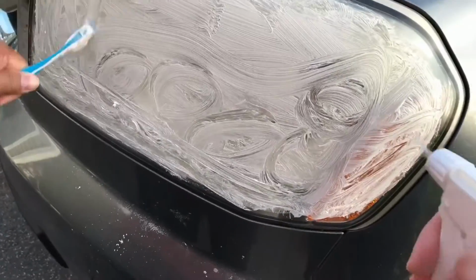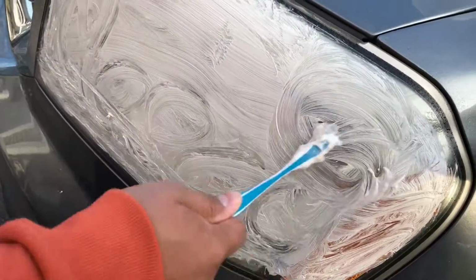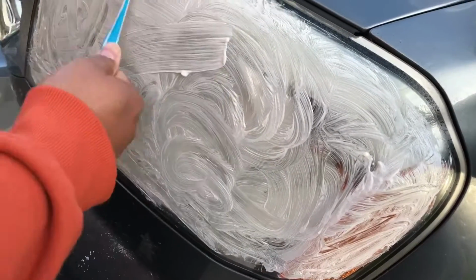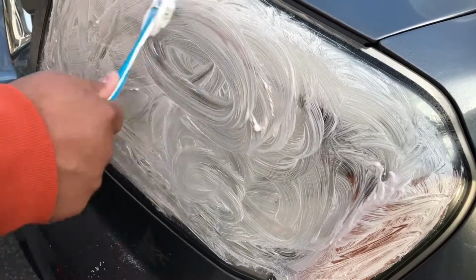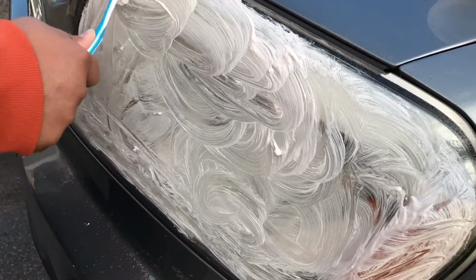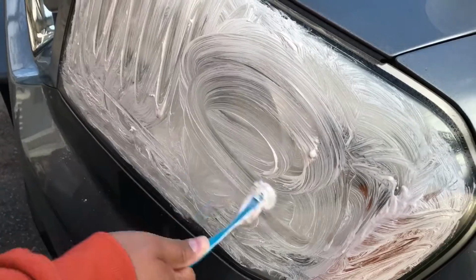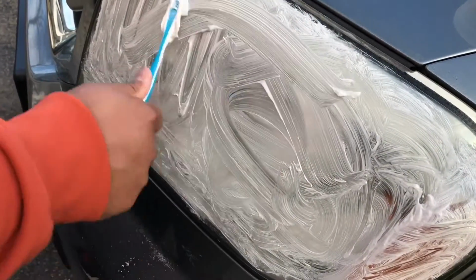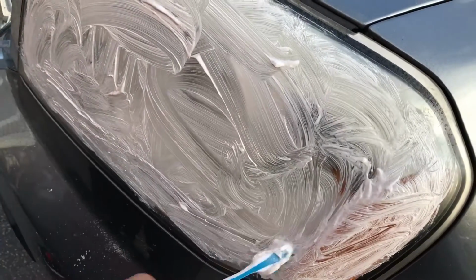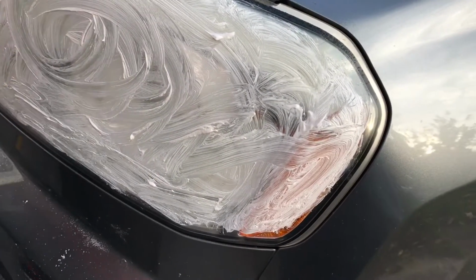Maybe it's too thick. It might not be good for this. Okay. Now it's a lot more watery. Our neighbor's like, what are we doing? We're brushing our headlights. Okay, is it done? We've been brushing for a while now. Yeah, but we just put the baking soda on. Well, hurry up, my battery's running. Okay, we're done. Let's wipe this clean and see how it looks.